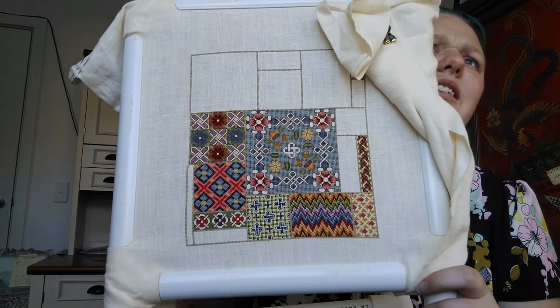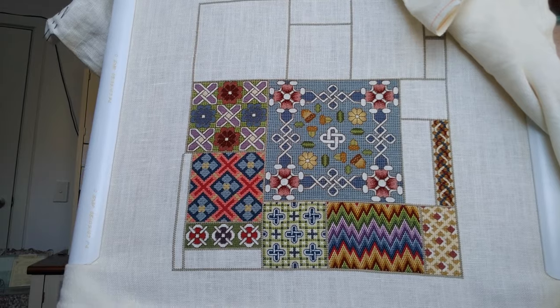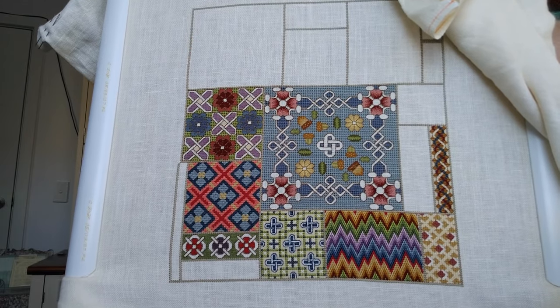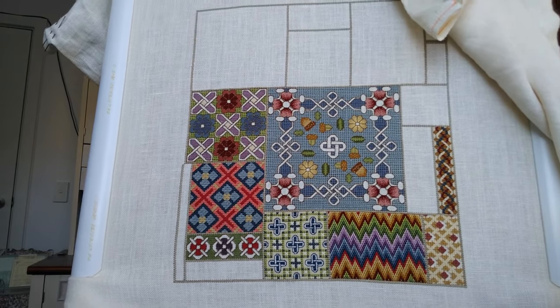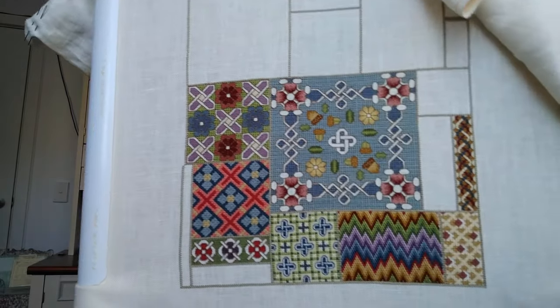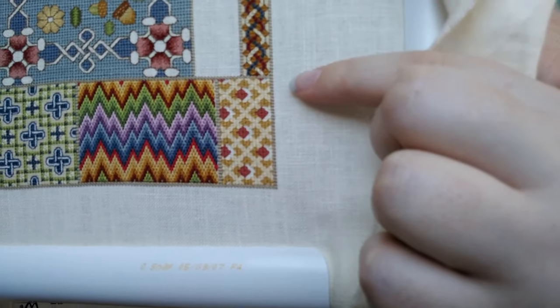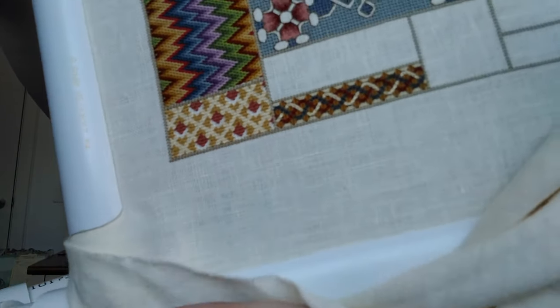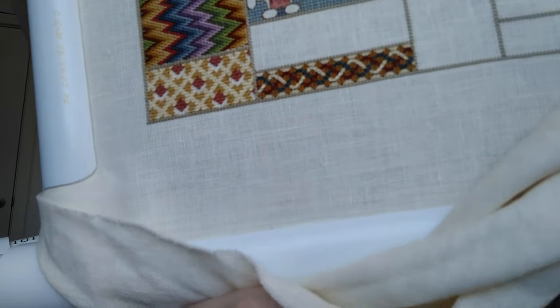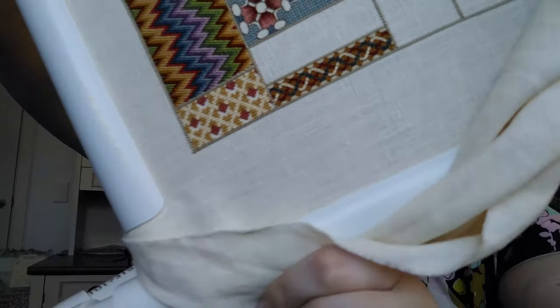This looks really dark. I thought there would be enough light coming in the window for you guys to see. So for March, I did two motifs. This one here and this one up here. This one down here is made entirely of queen stitches, and they are sideways. I actually turned the fabric on the frame and stitched it sideways. It's charted to be stitched sideways, which seems weird to me, but okay.